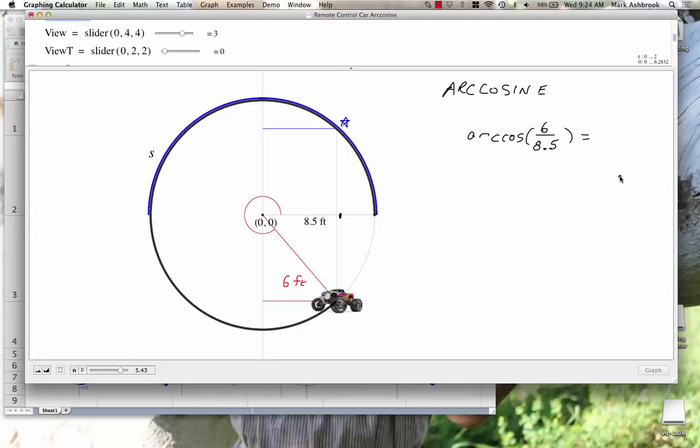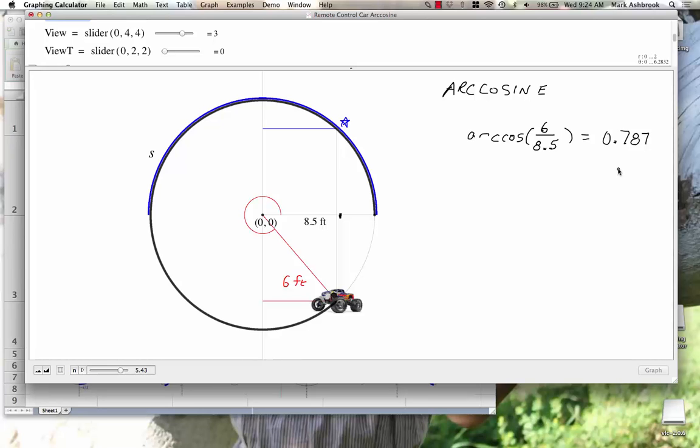Because we're going to eventually do arc length, you can set your calculator to degrees or radians or whatever you want, but what's the most convenient? Radians, okay? So when you do radians, everyone should get 0.787? Yeah. So what's the meaning of that number? What did you just find? Measure of the angle in radians. Which angle? Where is 0.787 radians? Everyone should have a good idea of where 0.787 radians is. Fourth quadrant. It's in the fourth quadrant.